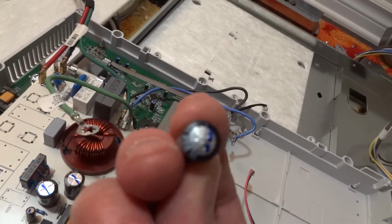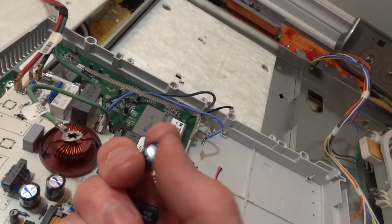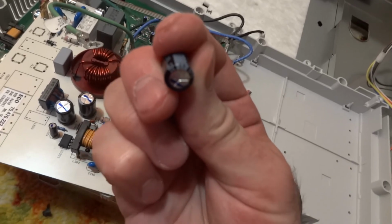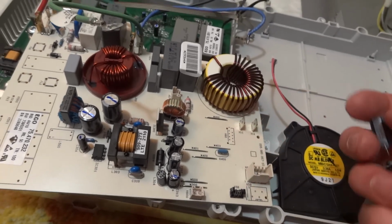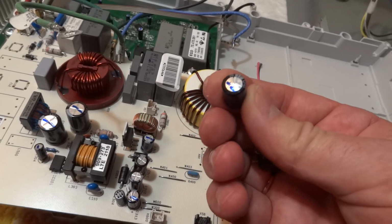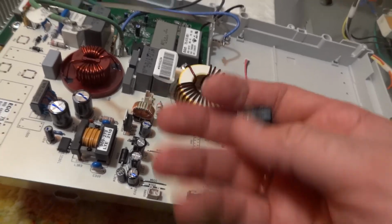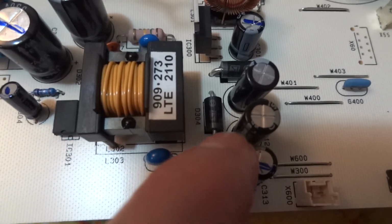You can see it probably even better on this one. Specifically when you touch it with your finger, you clearly feel it's not the same as a good one, and it can be visible as well when you look at them. So this is what I found on this board, and I already resoldered them. Also consider those electrolytic capacitors have polarity, so this side is negative and the other side is positive. If you look closely at the board, you can see a little plus there, which indicates this side is positive.